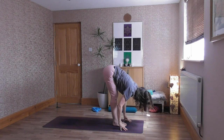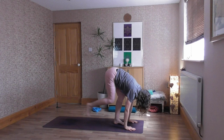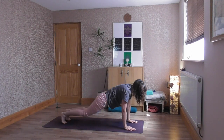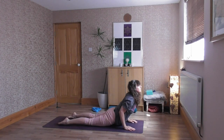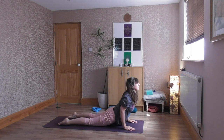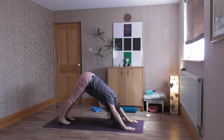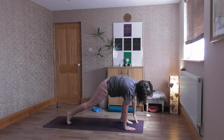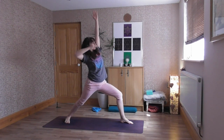Inhale to a halfway rise. Exhale, plank, knees, chest, chin to the floor. Inhale, cobra. Exhale, downward facing dog. Your left foot is stepping, warrior one. The left arm reaches high, reverse warrior.